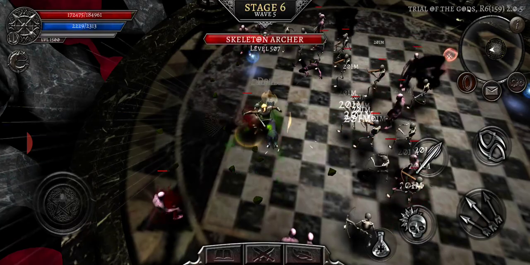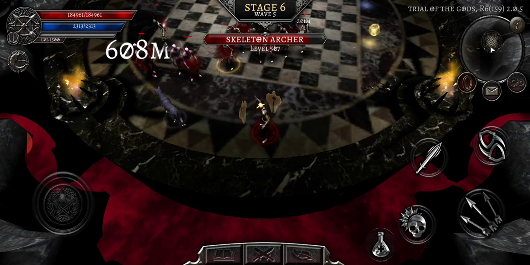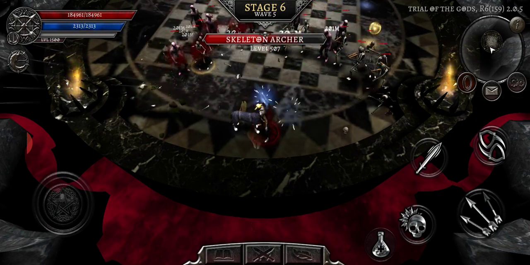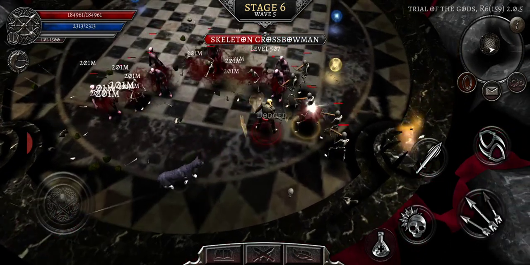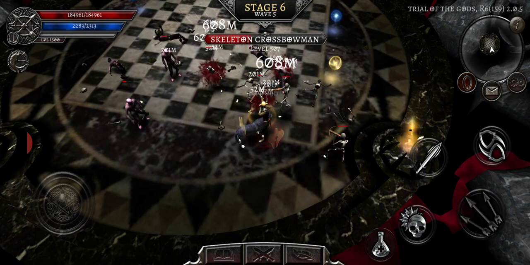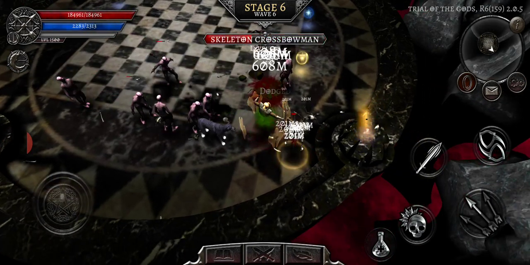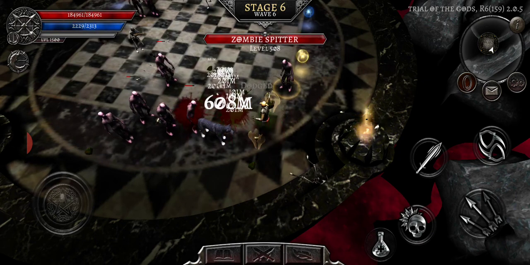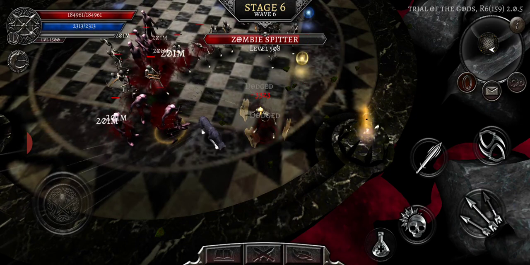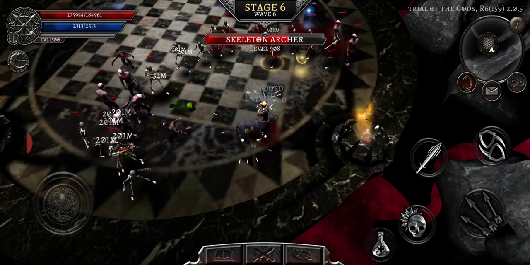When they introduce quivers, I'm hoping that it will solve this issue with them. The first thing they need to do is fix multi-shot though, because of this whole missing issue when stuff gets right up on you. Look at my arrows just going through. It's not even hitting them.